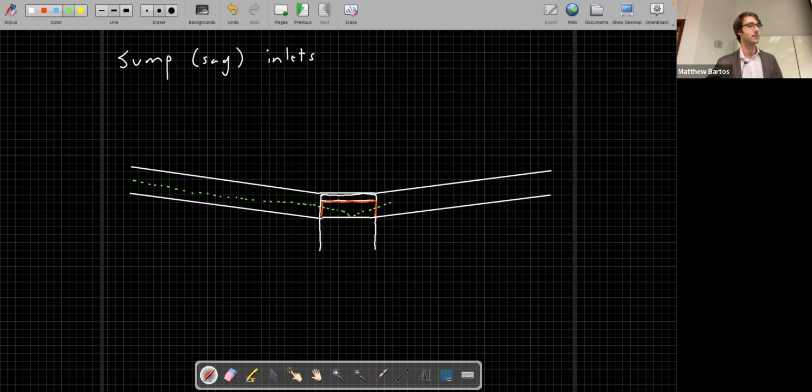flow again going into the inlet. Okay, and as before, these can also be submerged. You may have water over the top. And again, this is not desirable. Essentially, when it becomes submerged, your interception capacity, the amount of discharge that's going into the inlet, will decrease rapidly as it moves over the top of the inlet. So you'll get it operating much more efficiently if it's operating as a weir as opposed to an orifice.